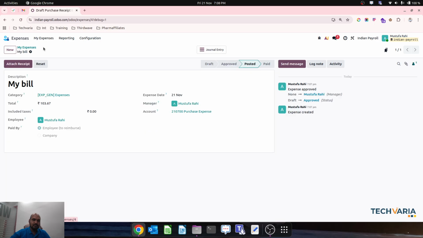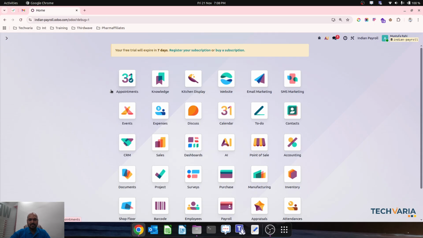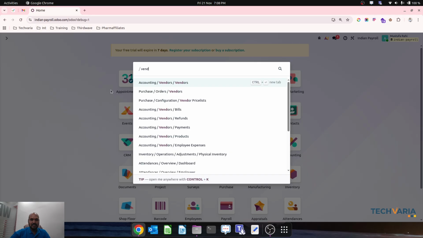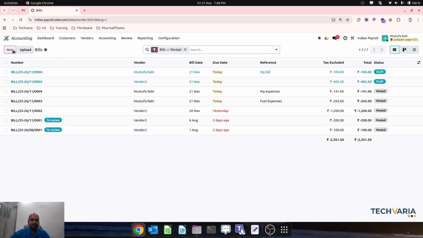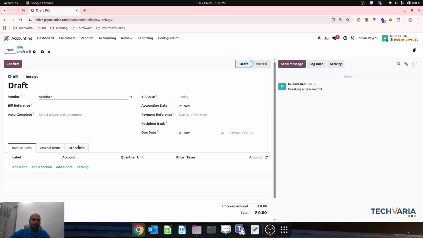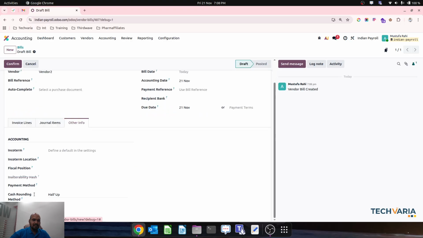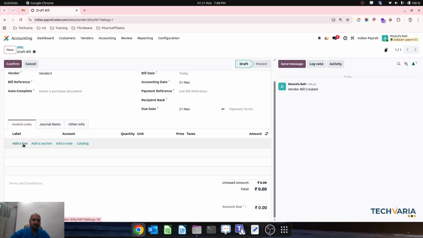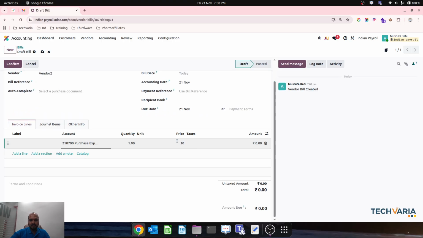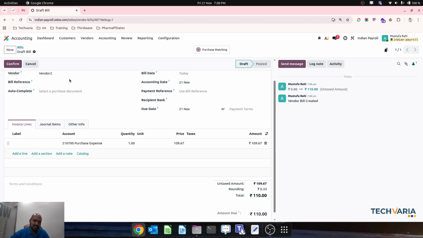So from now onwards, for any of my expense or vendor bill, if I am registering any fresh vendor bill, it will always have the cash rounding method over here like this. It will solve a lot of problems of your daily life to set the predefined rounding method on your vendor bill, and you can set the same default on your customer invoice also.